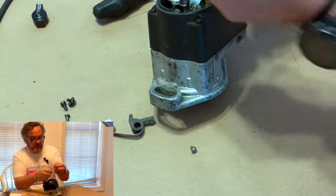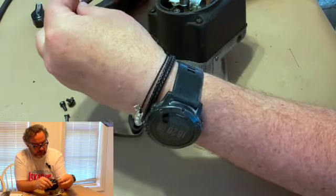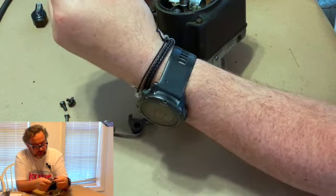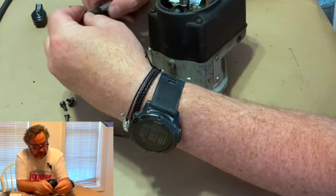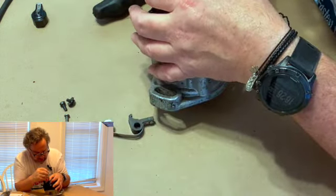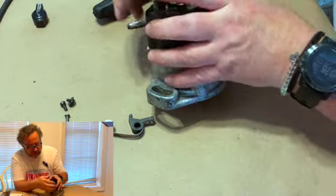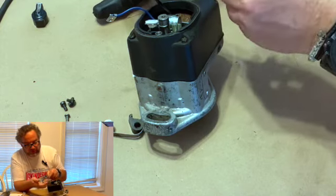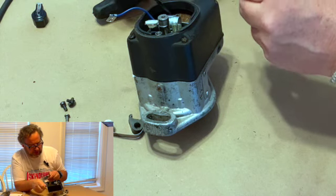See, it snaps off once it gets a little torque on it. That one's started. So you just, again, twist it up and put it in there. Oops, I missed it. Put it in there. It holds it. Start your screw in the hole. I just snapped it and turned it loose, so I've got to do it one more time. Third time's the charm. And that's a magnet too, by the way. If you can't get a screw out, you can fish it out with that magnet.